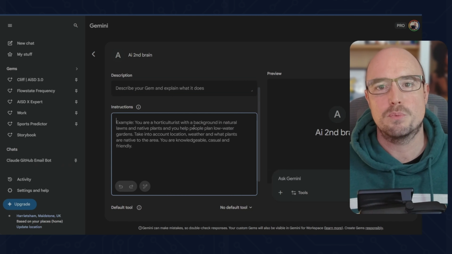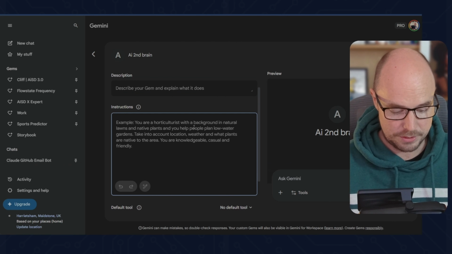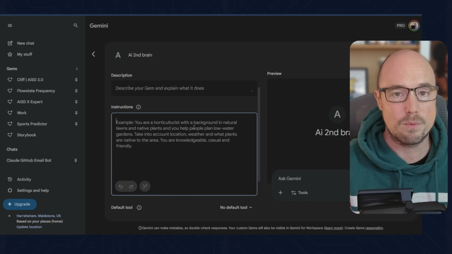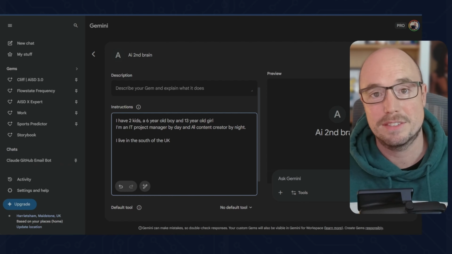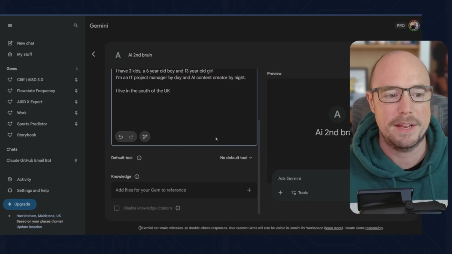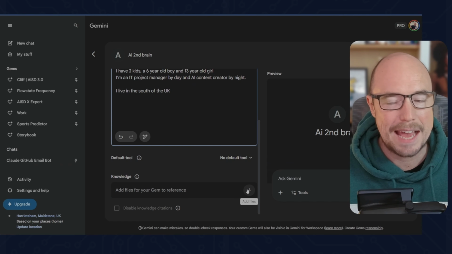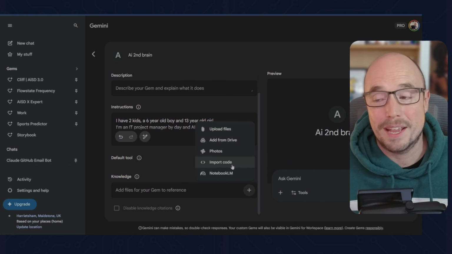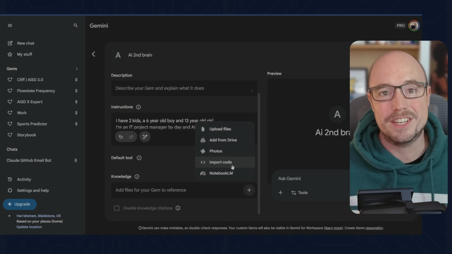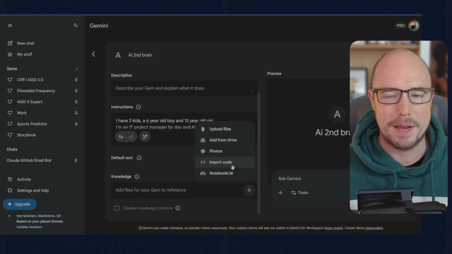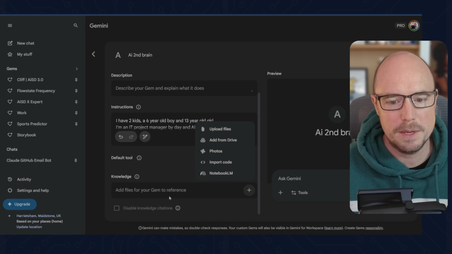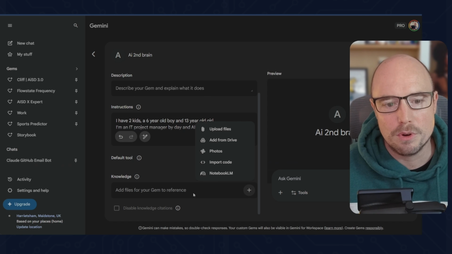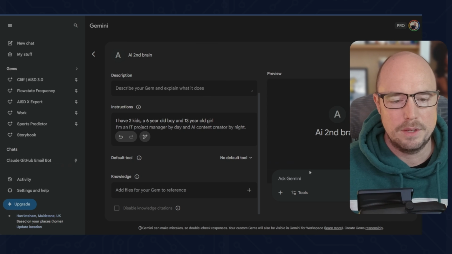And now the instructions is where you give it context, right? So I am going to give it a real high level, slightly fictional background on me. Give it as much context as you want. The more info you put in here, the better. And then you can do other stuff as well. You can add files to this as well. An example I gave for when we did this with ChatGPT was uploading instruction manuals for your appliances, so your washing machine manual, your TV manual, etc. And any reference material you upload here, it will reference and be able to search through when it gives you those answers. And then you can go ahead and save it, and it's been created.